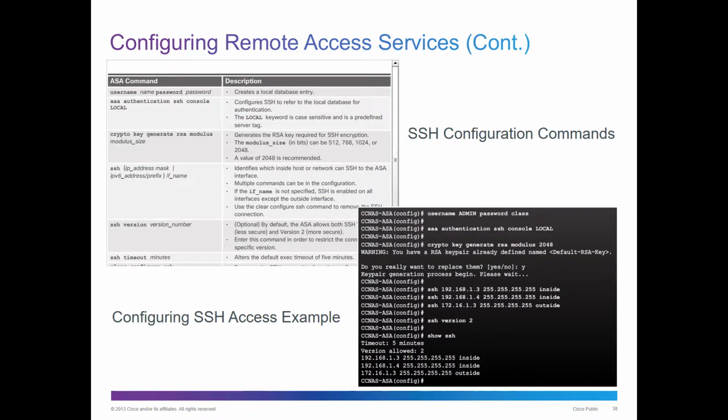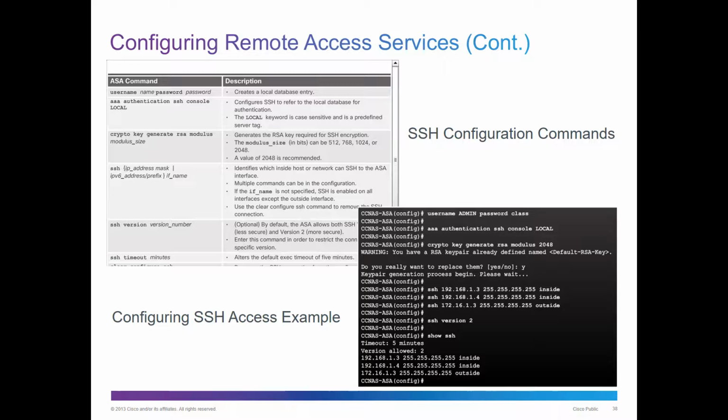So for configuring the remote access, setting up things like the username and password and SSH, the crypto key. Crypto key is similar to SSH. Version and timeout, those are all the same in iOS. The important part here is SSH. We're setting up the SSH command, setting up the internal network, and what addresses will be acceptable. Notice here the internal network is inside, and the external network is classified as outside.